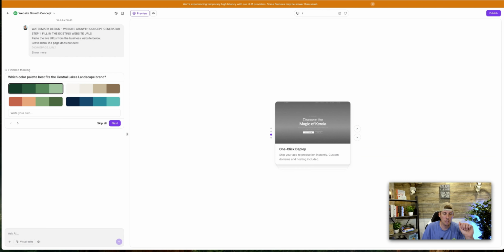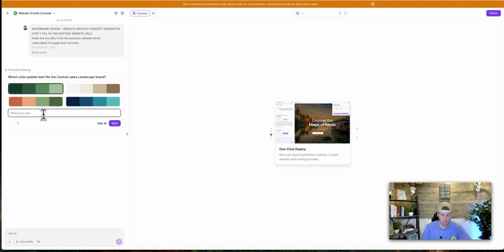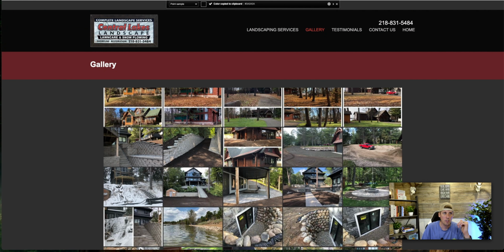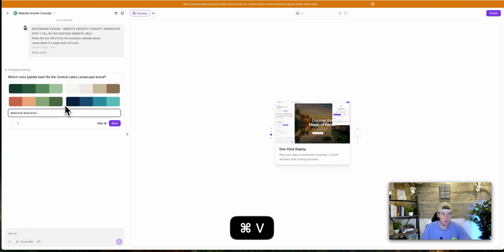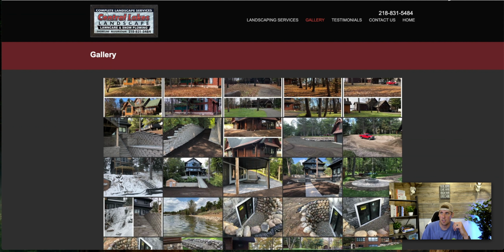Grab their color. And then I also grab the black and grays here. All we're doing is just pasting these colors in so it gets their brand colors.